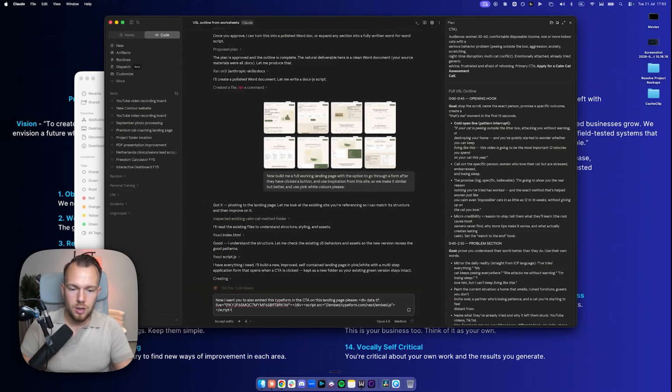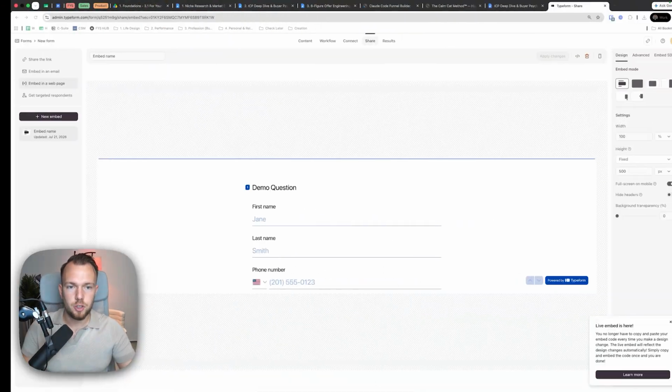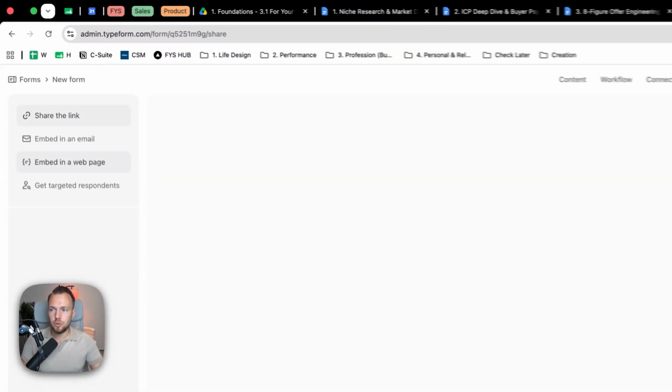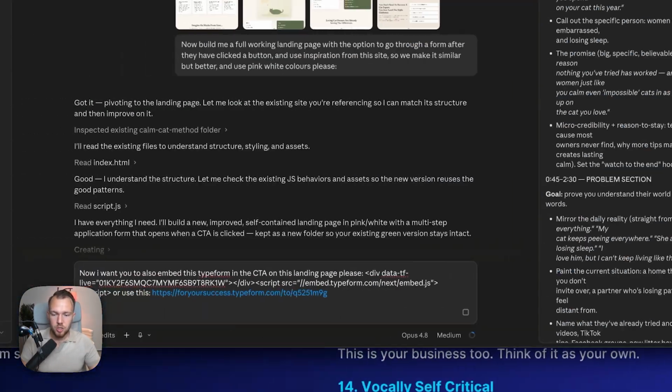Or use this, it can also use the page. We can also share the link, because that's also something we can use. And then the next thing we're going to say is, build a thank you page that also matches the landing page design.